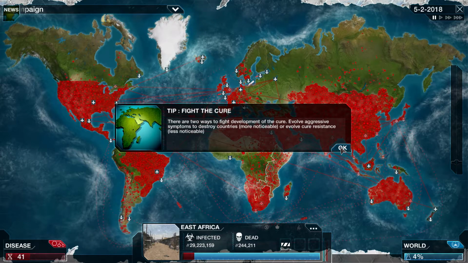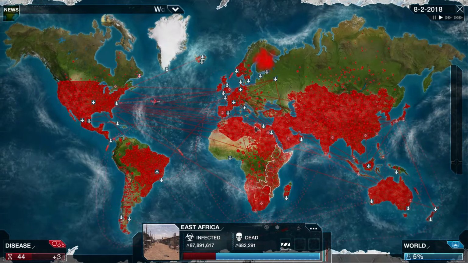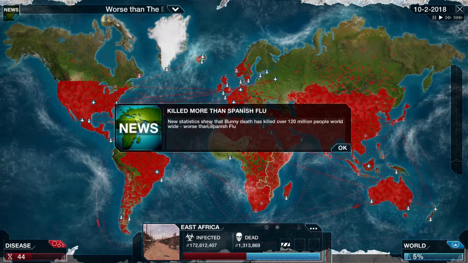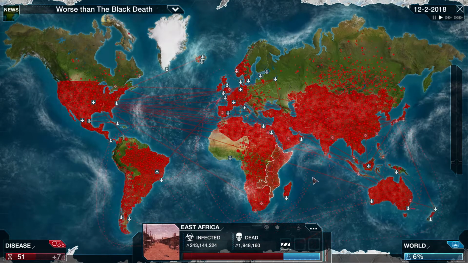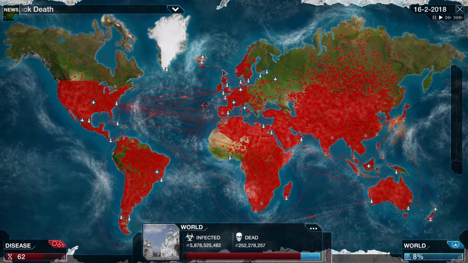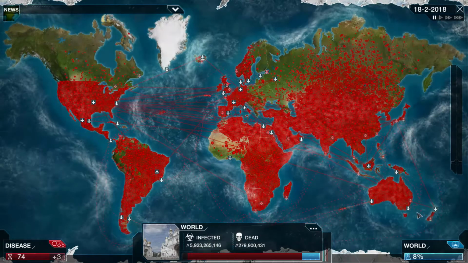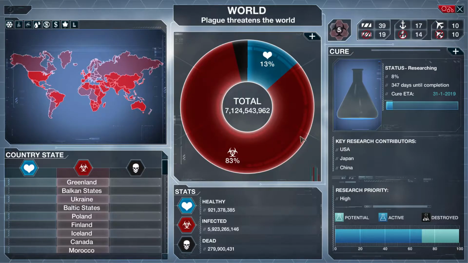Alright, so let's see what this does. Give me more DNA points. Kill more than the Spanish flu. I got a good spread going around here, but I'm worried about some places. Ooh, they're all globally focused on it now. Let's see how this goes. So there's 8% cure progress. Only 30% of the population is healthy.